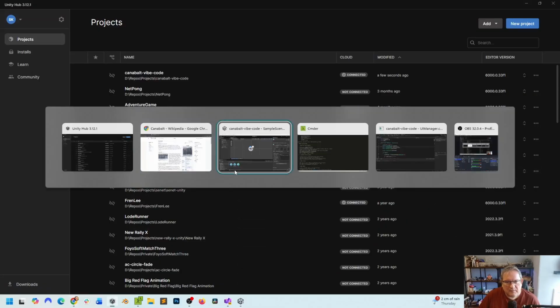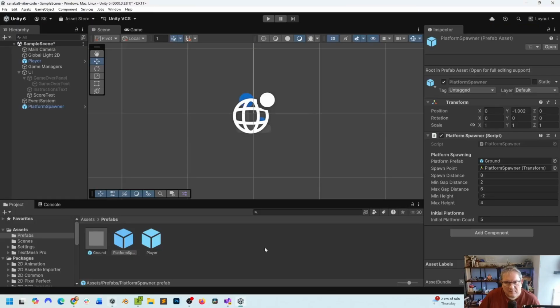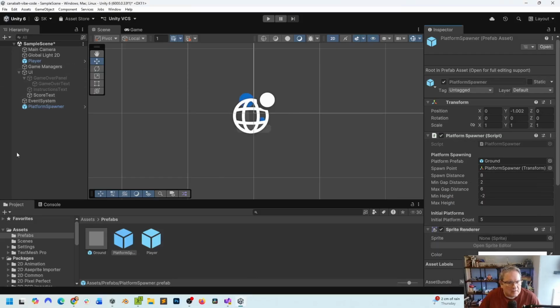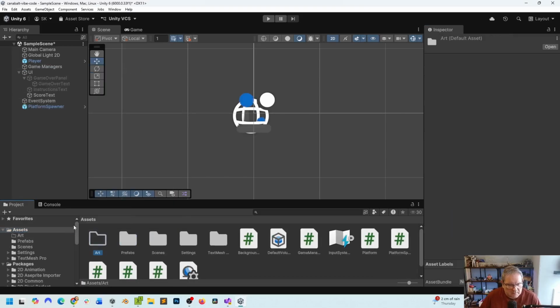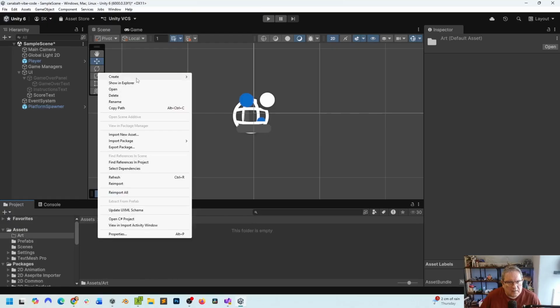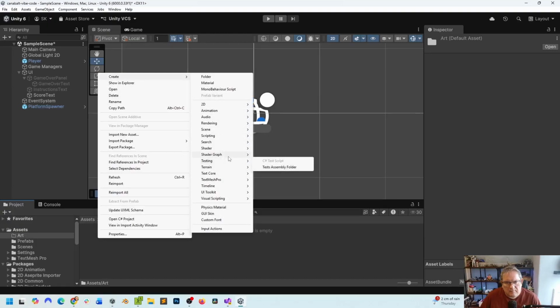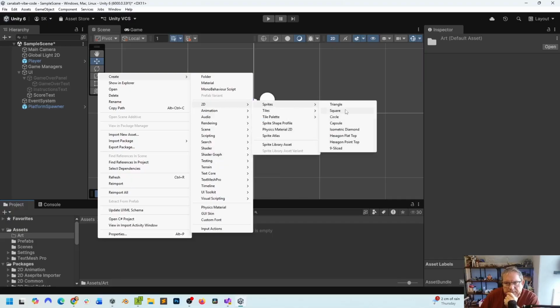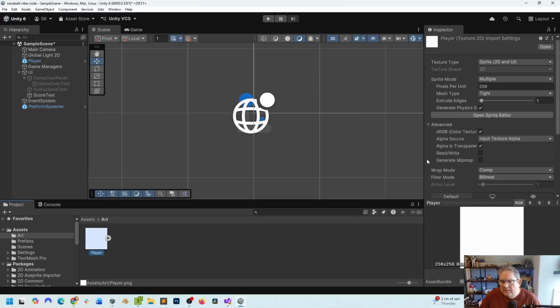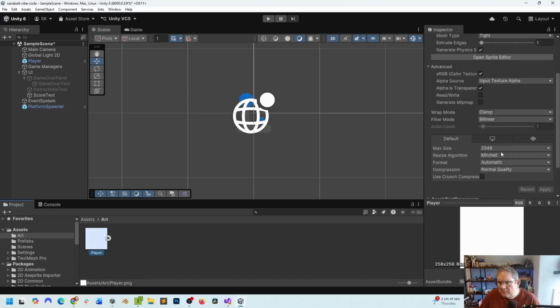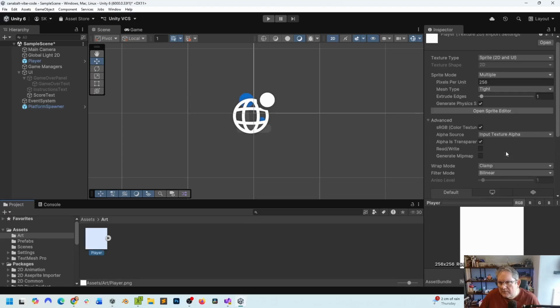Right, okay. Where are we going here? Right, so this is our player, and then we're going to add our sprite renderer. Okay, and then let's create a folder for our art, and create a 2D sprite square. Okay, player, and can we change the color of it here? I don't think we can. Open sprite editor.